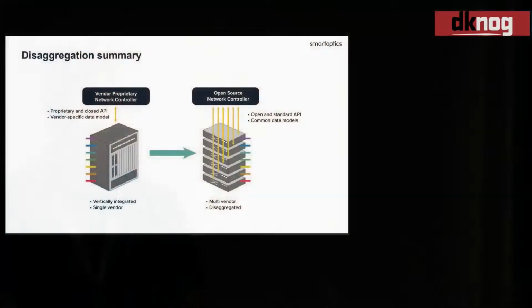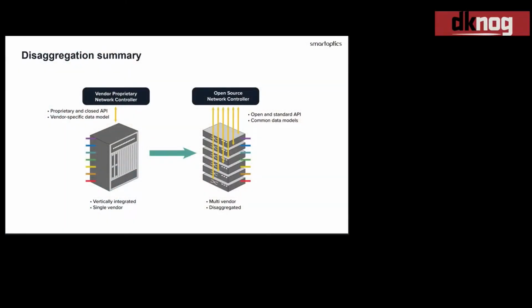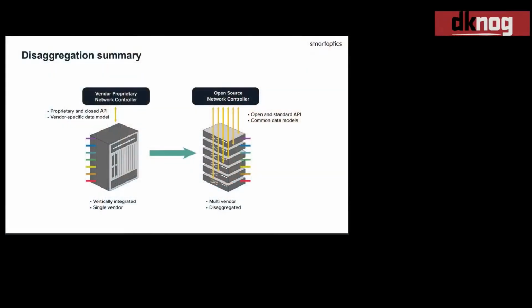If we look at the left side there, we have what I call the traditional way of building a network: you have a big chassis from one supplier. In that chassis, you slot in blades that have a particular use case. It can be an amplifier, a WSS. It only works in that particular chassis. The solution uses proprietary data models and proprietary interfaces, talking to a management solution that is developed by the same manufacturer as the box. That is a traditional way of running it. Absolutely still a valid option.